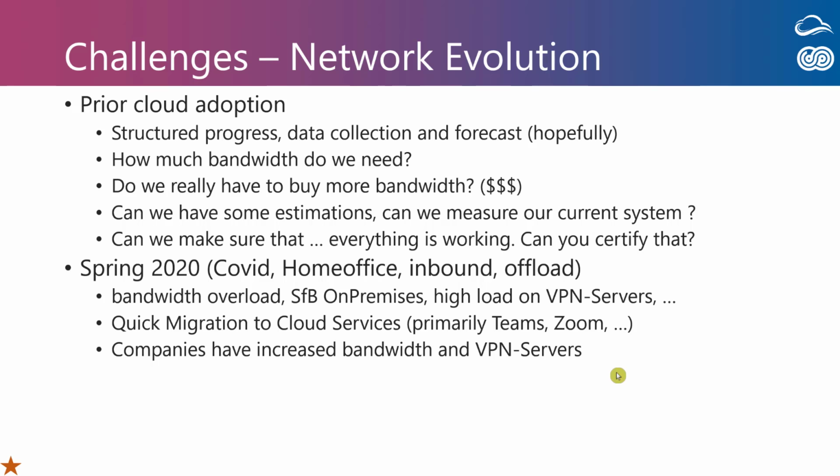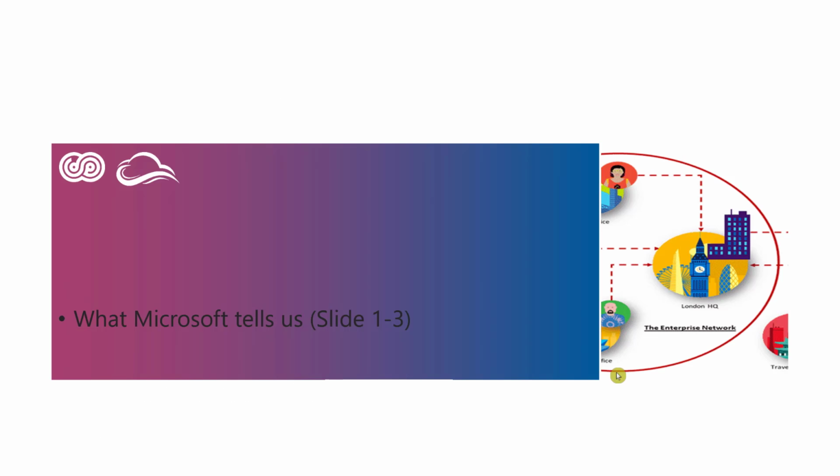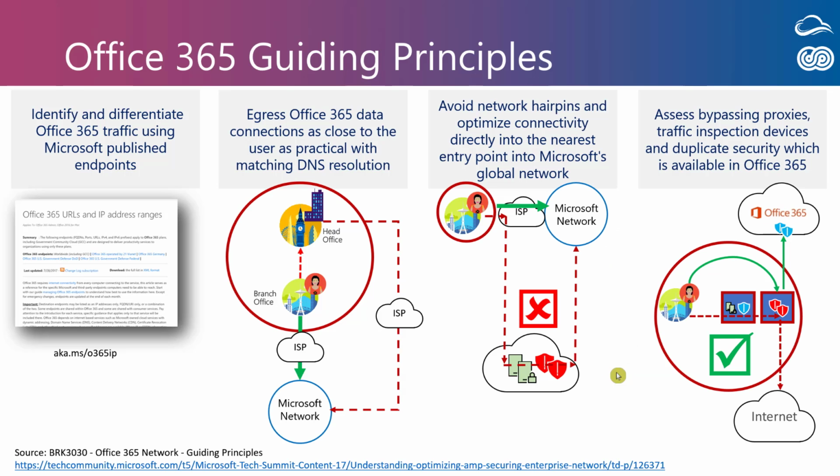It's now working at the company side using the cloud services in a volume you did not even expect 3 years ago. And Microsoft tells us some things. I think we will see now 3 slides from Microsoft, and these are the only slides from Microsoft. One is, think about your IP addresses and remote systems you have to prioritize. Don't use your local network, try to use local breakouts, don't use cloud proxies or something like that, and don't try to do deep inspection on your cloud traffic, because the cloud is not the internet. Your tenant is your second data center somewhere else.